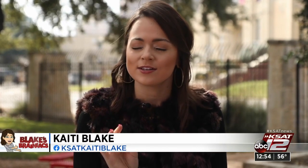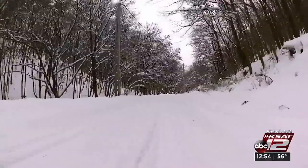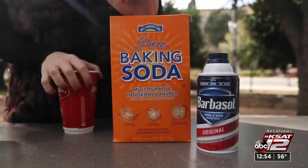Hi, guys. All right. I've got one word for you. Snow. Yes, beautiful, wonderful, glorious snow, something that we don't see nearly enough of here in South Texas. But even though it's too warm for us to see a lot of snow here in San Antonio, I'm going to show you today how you can make this a white Christmas at your house. Y'all, this is so easy.